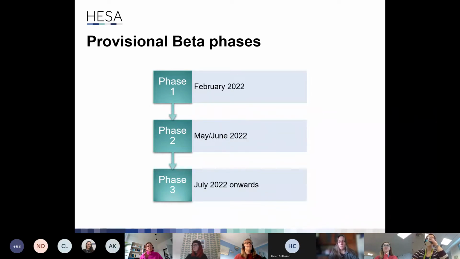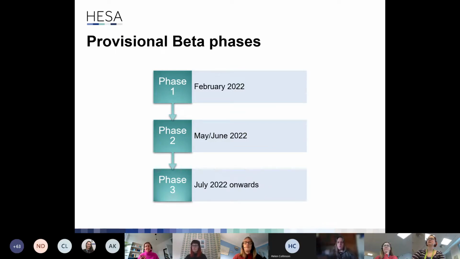And we really want you to have a good experience in the beta test, and for it to be as close as possible to a real collection. So in release 1, which is launching soon, you'll be able to make a submission, engage with the QA process, get a feel for the system, validate your data structures and your files, and try to get your heads around the new data models.